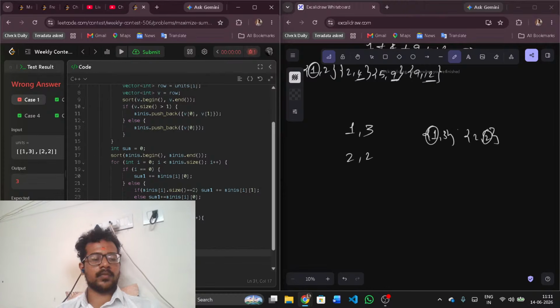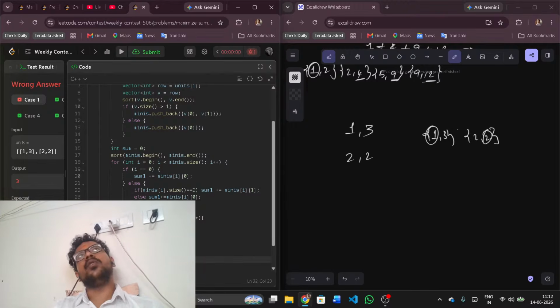Okay, if i is equal to 1, just continue. Else, just add sum2 plus is equal to, what would it be?